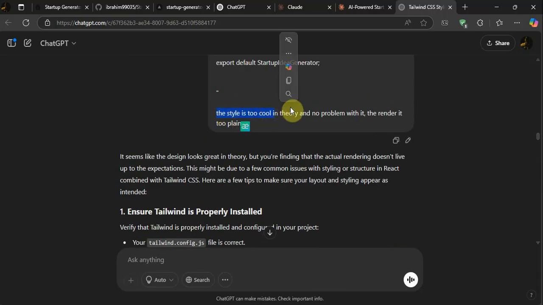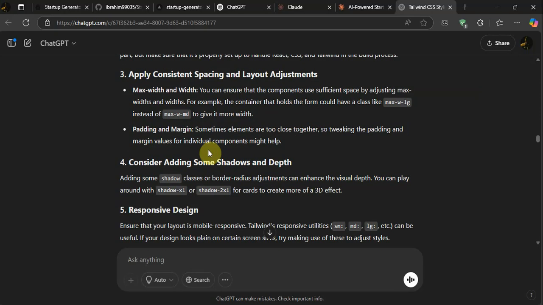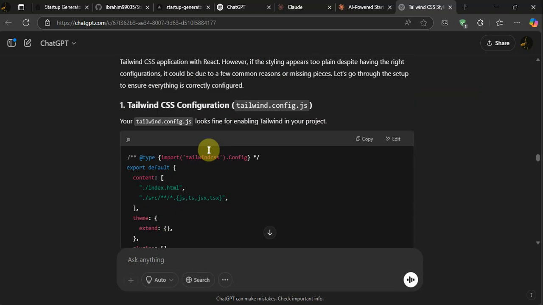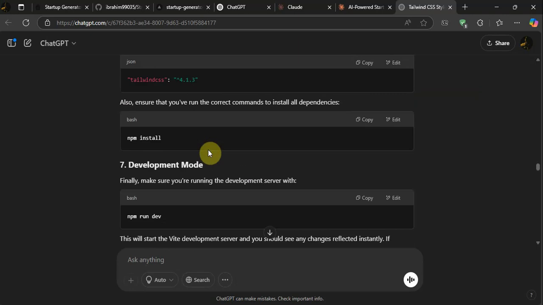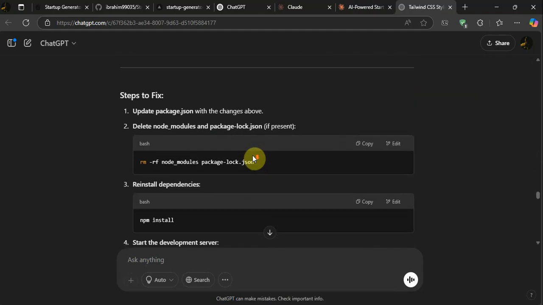The style was fine in theory and there was no problem with it, but the render was too plain. There was not even a line showing that Tailwind was working. It suggested some potential issues along with some potential solutions. I used those solutions and pasted back the errors I had with it.